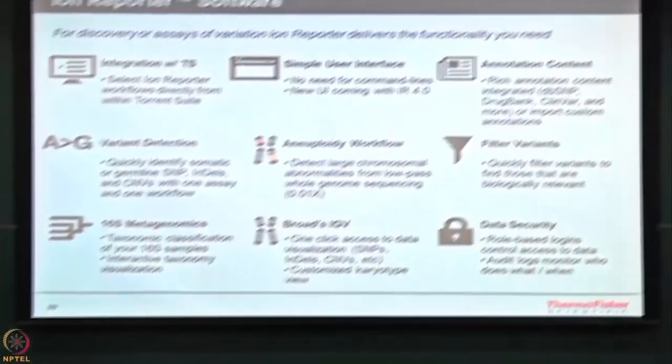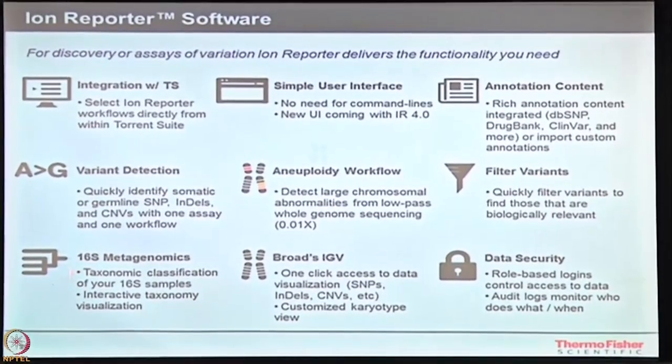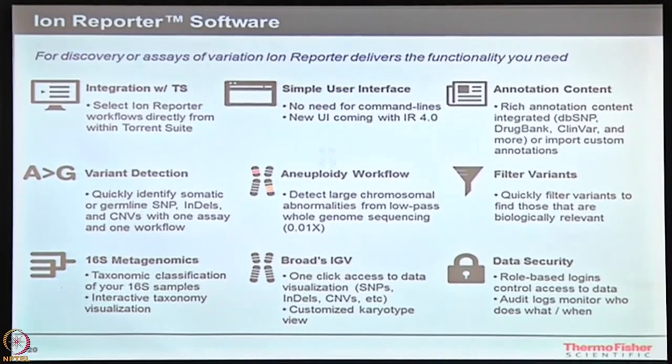Okay. So what happens over here is, in Ion Reporter software, I'll be detecting different things. Not just this, Ion Reporter software is not just for your variant analysis, actually. There are lots of other tools that are also available in Ion Reporter. We have something for variant detection, that is one. But we also have something called 16S metagenomics. This is something quite different from what you do at the genomic level. This is something with microbial content or microbial identification. So if you have bacterial samples or certain samples that are coming for 16S sequencing, we have a kit which helps you do 16S sequencing on the Ion Torrent system. And then you can do a straightforward analysis in Ion Reporter over here, which differentiates your microbial content.